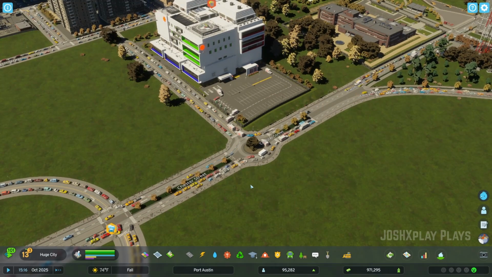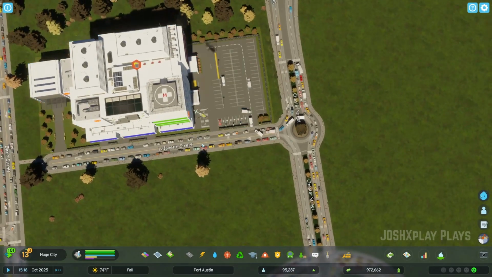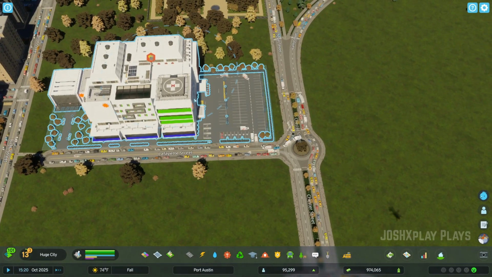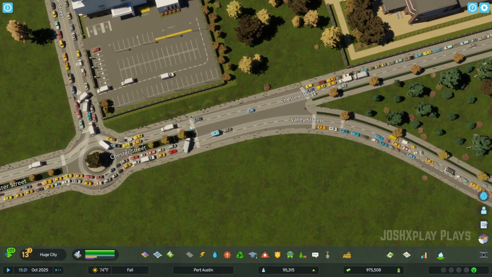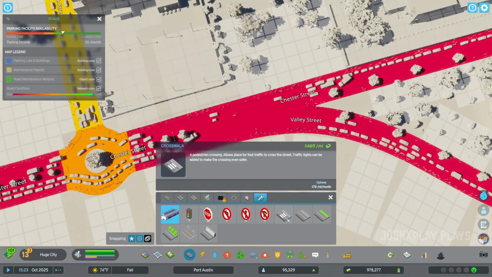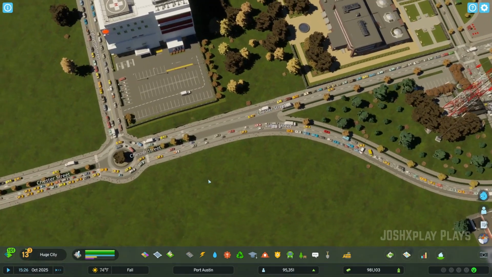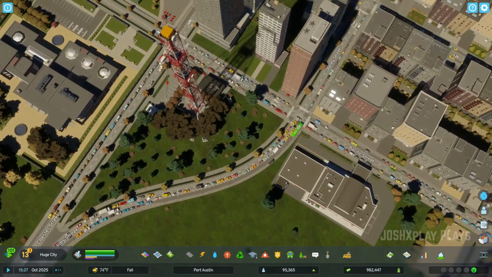And well, I'm seeing a lot of traffic in this area, and that means that these ambulances are not able to get into the hospital. I think the first thing that I want to do is to stop people from crossing in these crossings. So let's take that off. And hopefully the flow will be a little bit better.